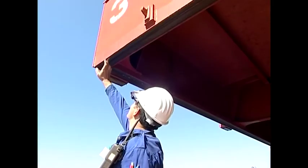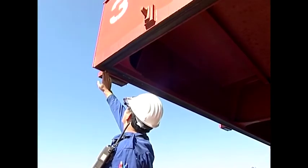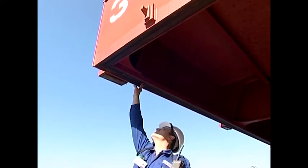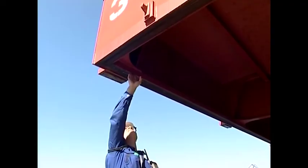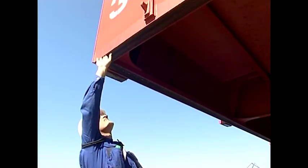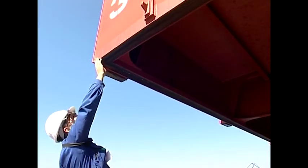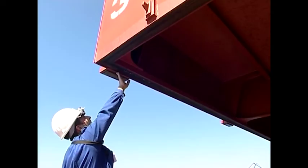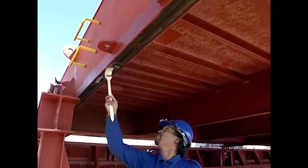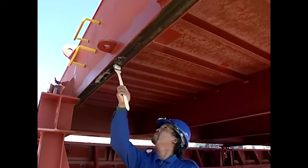Inspect the rubber packings for wear, damage, and overcompression. If overcompression is evident, the condition of the bearing pads or other areas of steel-to-steel contact will need to be investigated. If the imprint left by the compression bar is off-center, check further to see whether the hatch covers are misaligned. Apply a compatible grease in a thin layer to the surface of the rubber packings to reduce friction.